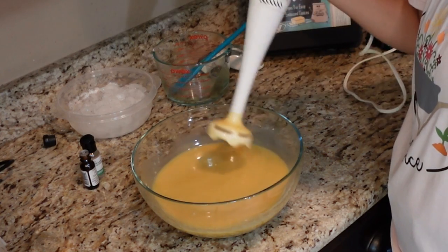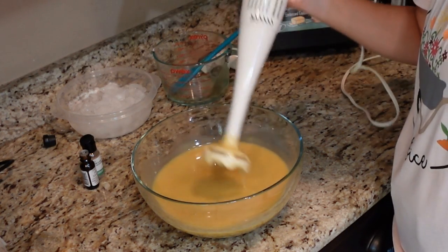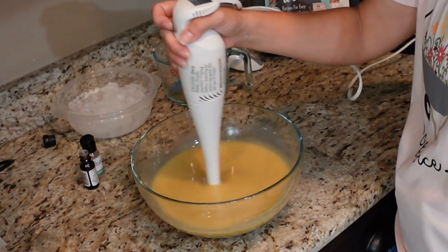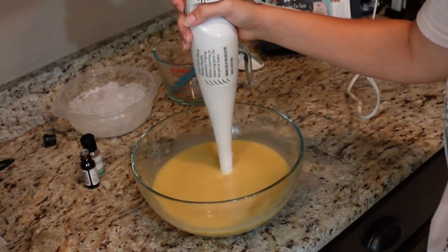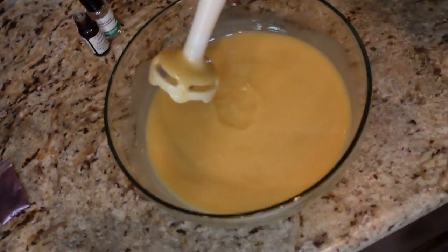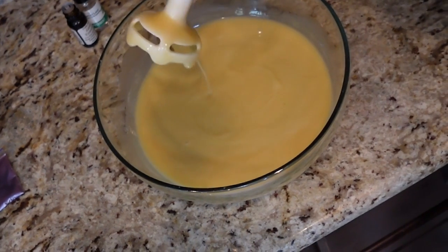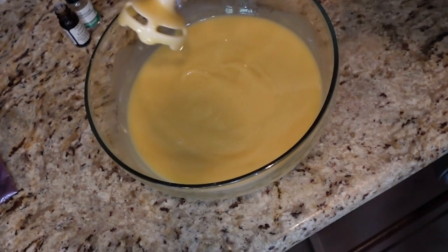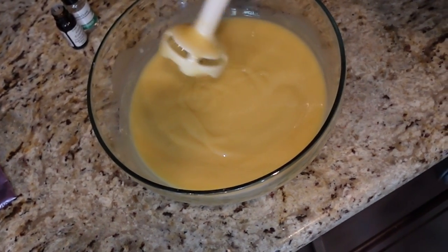All right, we are almost there. I can tell that it's starting to want to hold its shape. I'm going to give it just a little bit more, and then we should be good. All right, let me get you guys a little bit closer so you can see what I'm talking about. See how when I pick up my immersion blender, you can tell it kind of holds its shape on the top of the soap? That's what is called coming to trace. Kind of like a pudding consistency here.